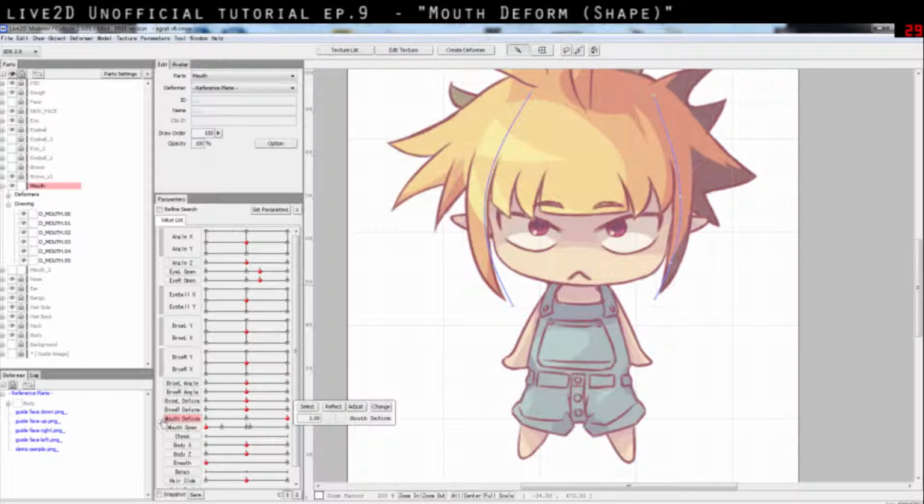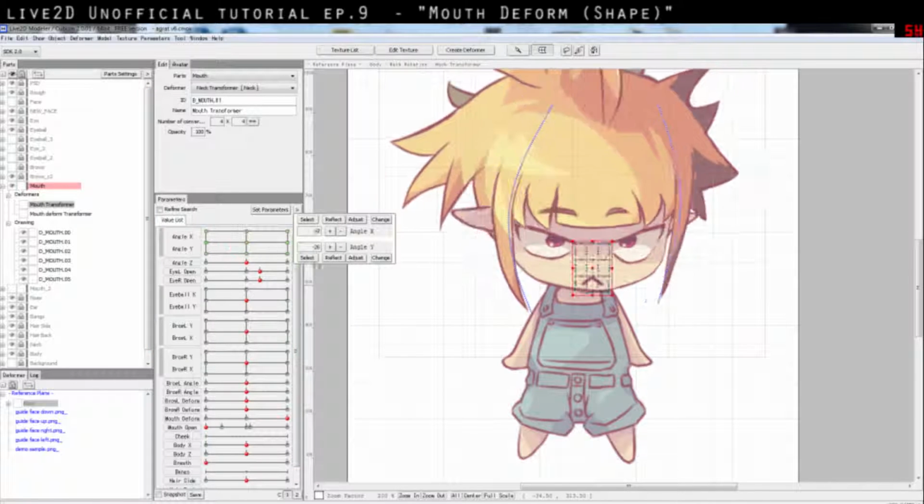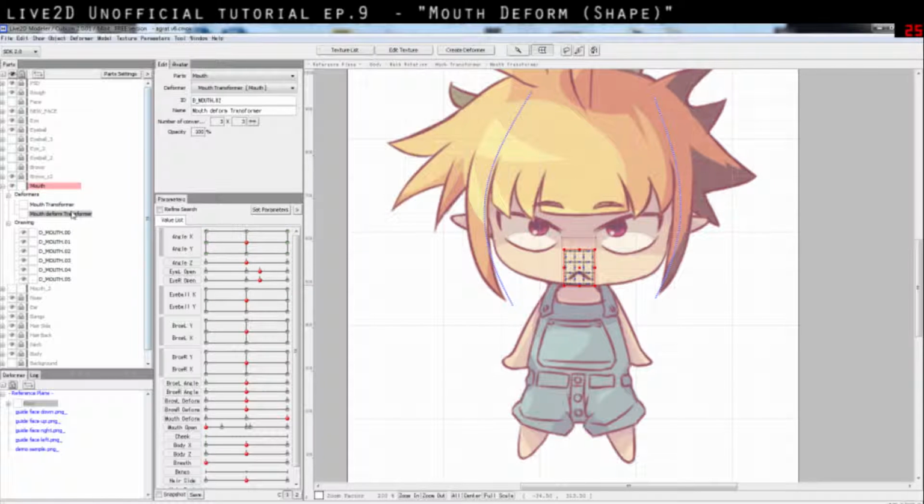Now one thing to correct from last episode, I mentioned that everything should be under mouth deform transformer's control, and mouth deform transformer is under mouth transformer, which means that mouth transformer, we did this already, follows the face, the turn, that's fine. But mouth deformer, originally I said that it's supposed to do the widening or narrowing of your lips. That is incorrect, and we can still have it around.